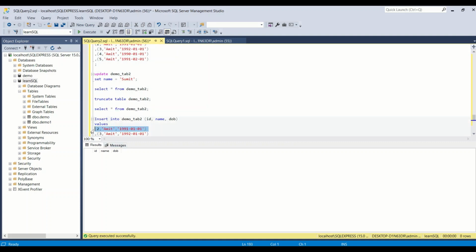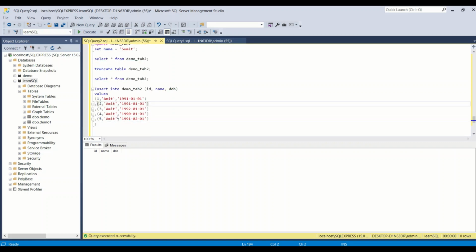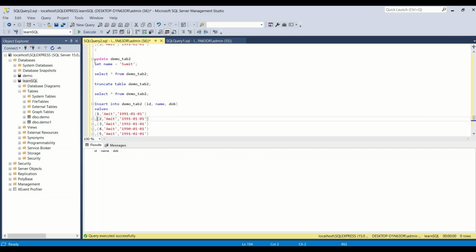Now I need to insert all the records again. Now you have to remember, if you by mistake run an update on the production environment without any filter, you will be in trouble. All the records can get updated. Especially you should be really careful. And sometimes what I do is, unless I check, I keep the first line commented like this. And I keep on checking this where clause and everything unless I'm pretty much sure.